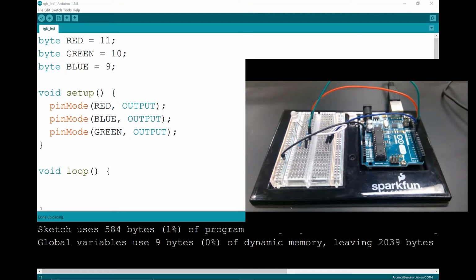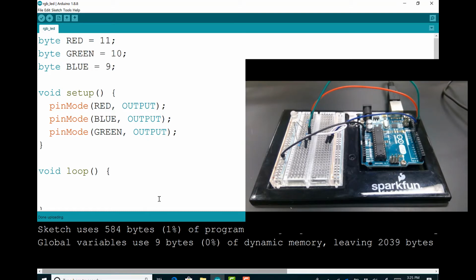All right, I'm back in the Arduino IDE, and I've set up a sketch here with a setup function and a loop function. And I've defined 3 bytes, red, green, and blue, corresponding to the 3 pins, 11, 10, and 9, to which the 3 LEDs in my RGB LED are connected. So pin 11 goes to the red LED, 10 to the green, and 9 to the blue. And then in the setup, I've designated, using a pinMode command for each one, that all of these pins are going to be used as outputs. Now remember, these pins are also capable of pulse width modulation. That'll come into play later.